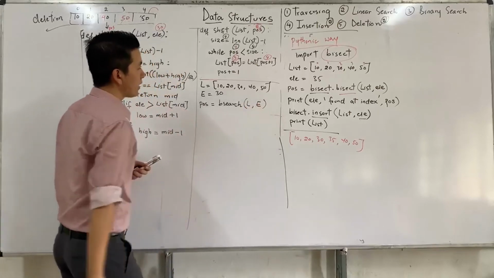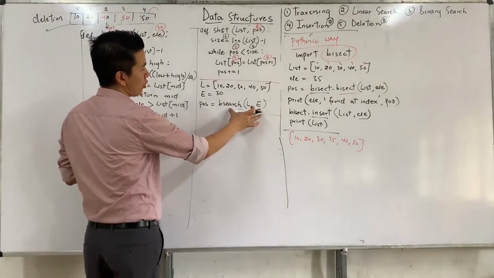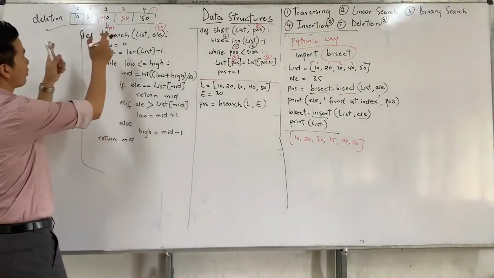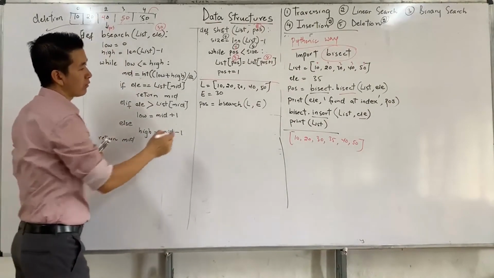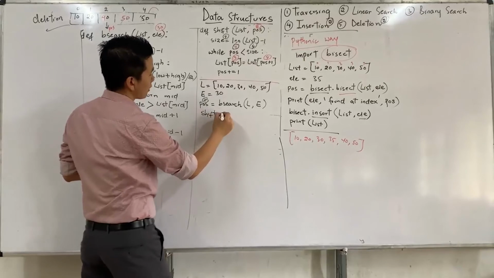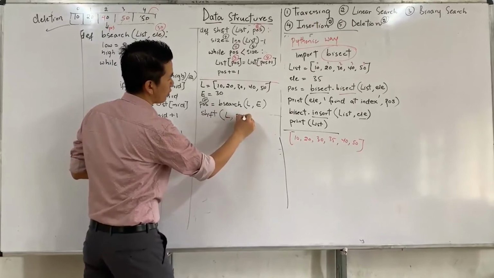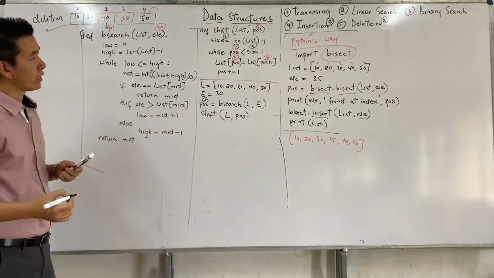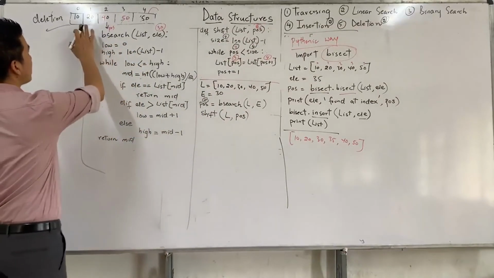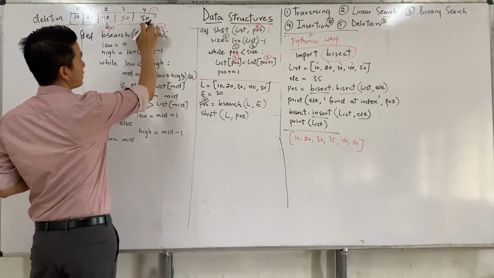And then from here, once I finish with the execution of this, I'll get the value of 30 decided as, I've just made some modification. 30 was here, remember? So you'll get the value of position as 2, and then call the function of shift, and then send that big L, and then send the value of POS. Okay, so once this function has been executed, the status will be like this: 10, 20, 40, 50, and 50. So I need to get rid of this.